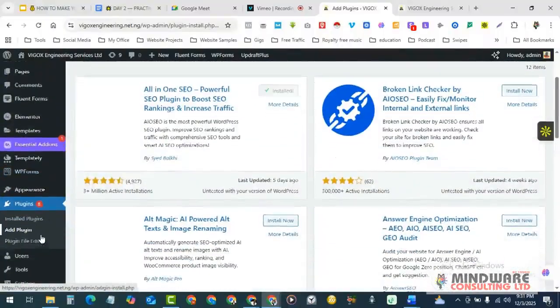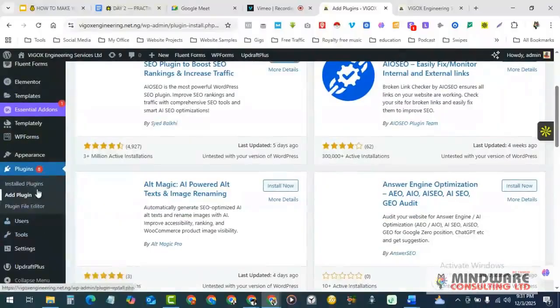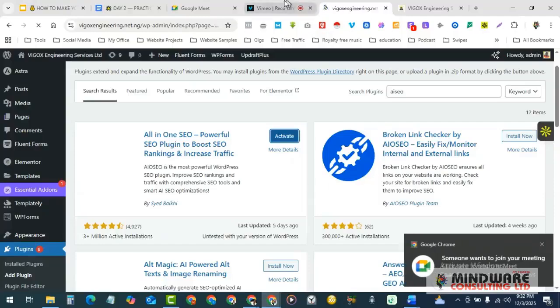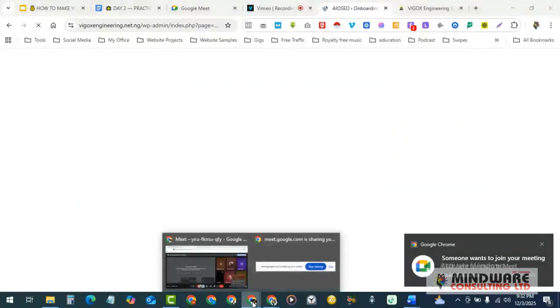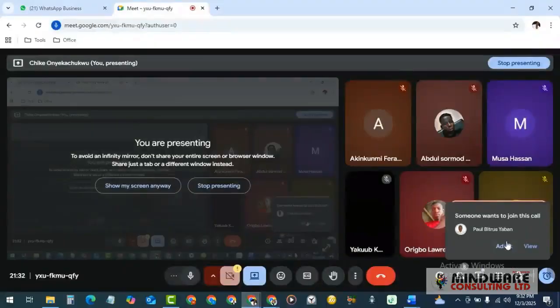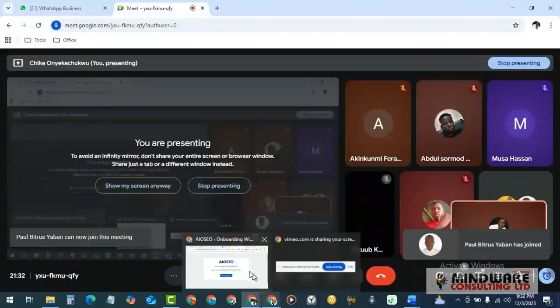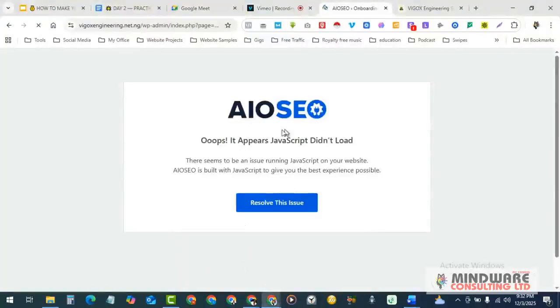I hope you are following this. Okay, so the next is plugin file editor, but you don't need to be editing the plugins. Now it has come up, activate, so I can just go ahead and activate it. Alright, so I've activated it.